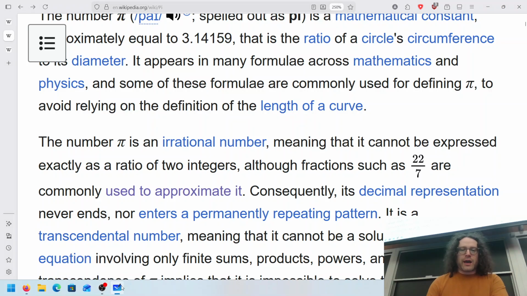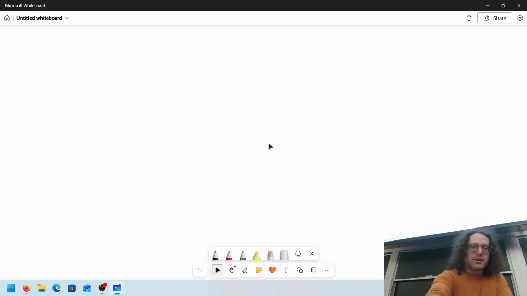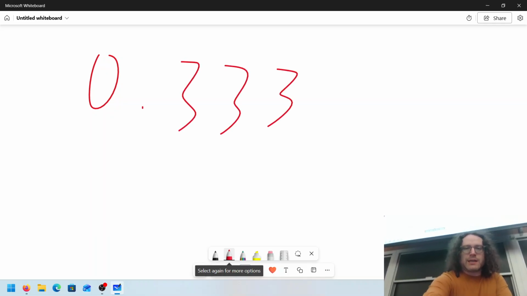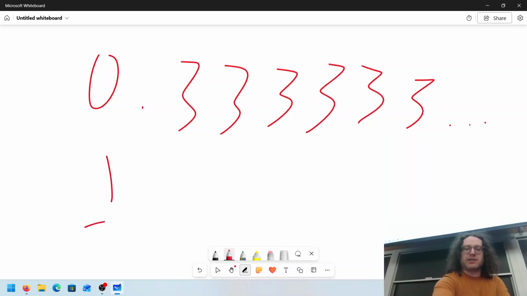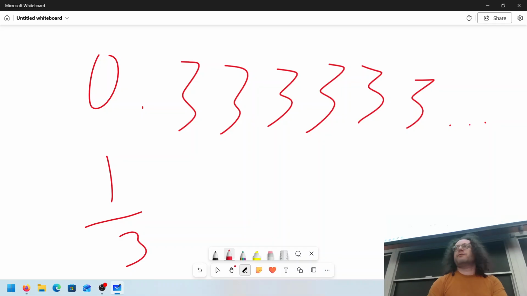You've got a number of repeating numbers, like this one over here, 0.333333, right? That just goes on forever. But we can represent that as a fraction, right? We know this because we've plugged this into our calculators before. This is just a third, right? It is 1/3. So we can get something like that from a fraction. Make sense? However, pi is different.